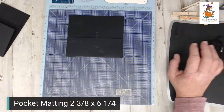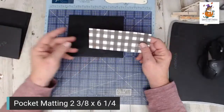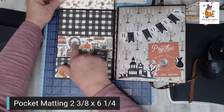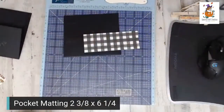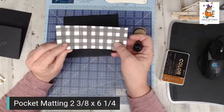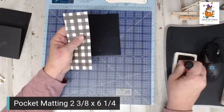So my pocket matting, and I did use this. This is also the piece that's going to go behind all of this. So let's look at that really quick. This is the flap we're working on now. And the top. I pre-cut mine, but I have not done the inking, and so I'll be doing that. And like I said, the matting is up on the camera, and it's 2 3/8 by 6 1/4. I just use my sepia. It just goes with everything, or you can use a black.